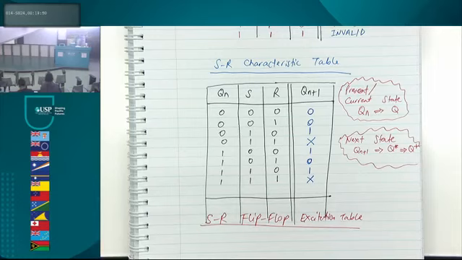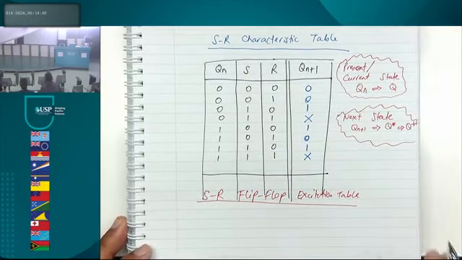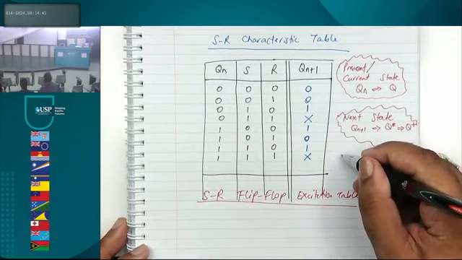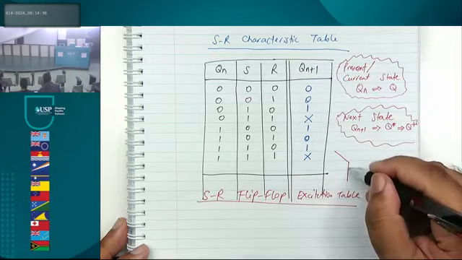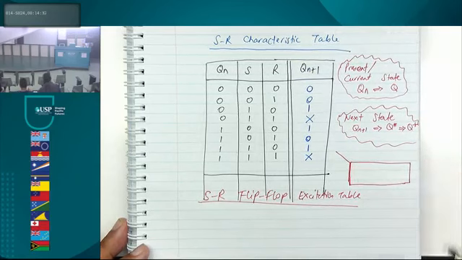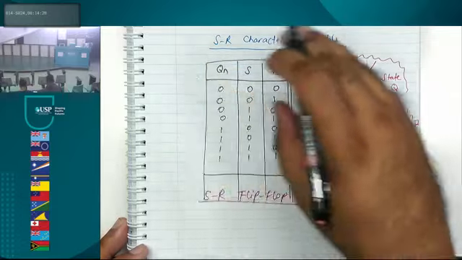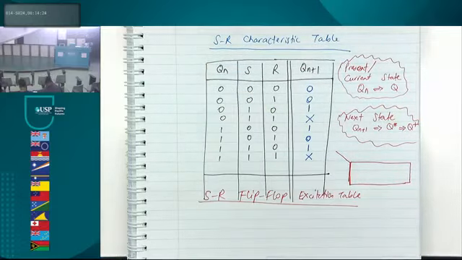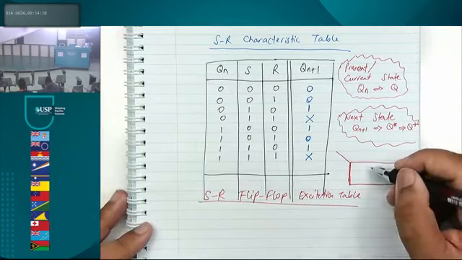Maybe I can do something before that. I want to put everything on one page so that you can see clearly. Before that, let's do one more thing: I'm going to draw a Karnaugh map. You've got a Qn plus 1. How many inputs are there? This is just a normal standard Karnaugh map: 3 inputs, 8 possible outputs.